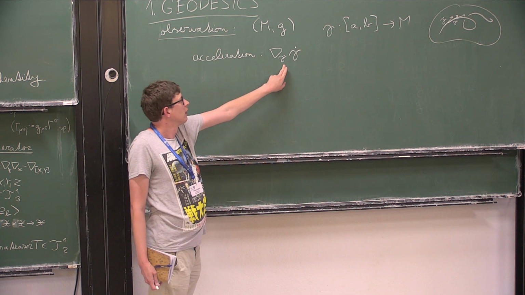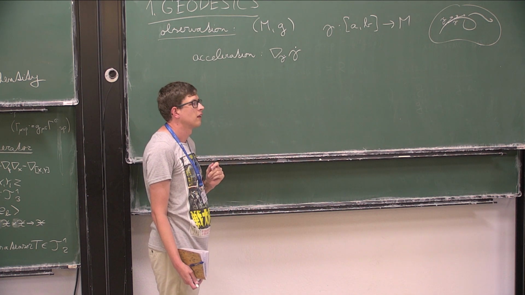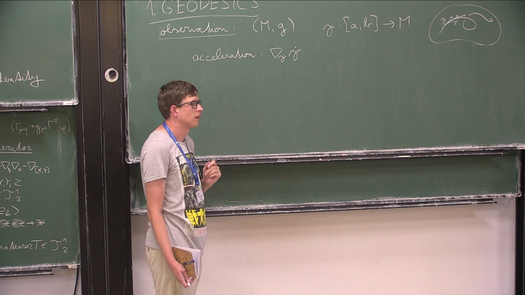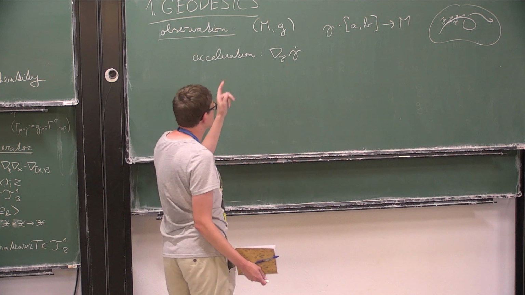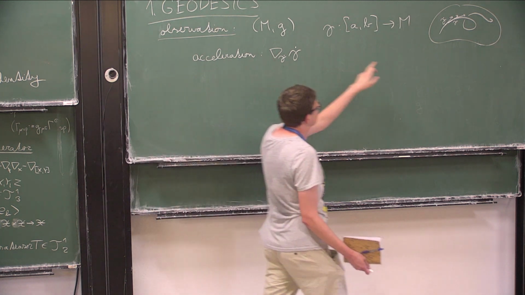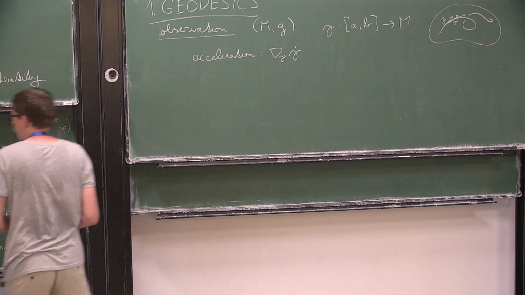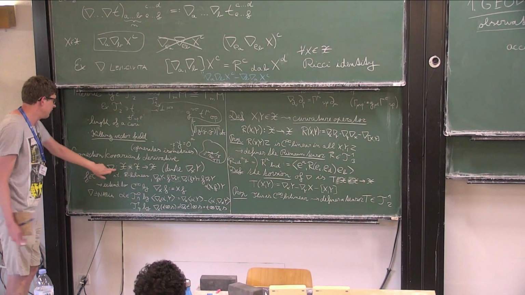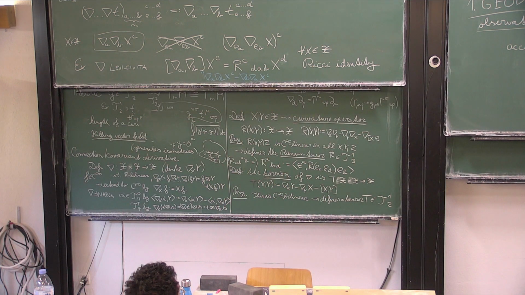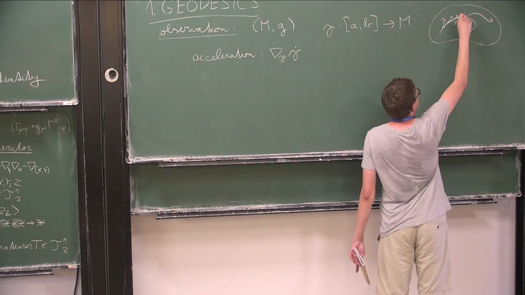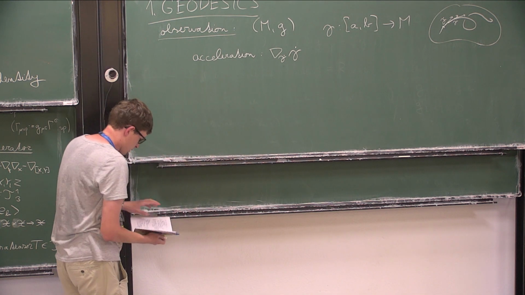Non-locality. In what sense? In the expression there enter different points. I think it's related, but this should be fine. The covariant derivative is precisely for identifying things that sit at different points. The problem is that when I defined the covariant derivative before, it needed to eat a vector field. Now, if I only have a curve, then this gamma dot is just a bunch of vectors which are only defined along the curve. So why is this a meaningful thing?